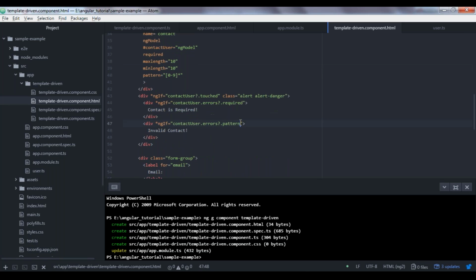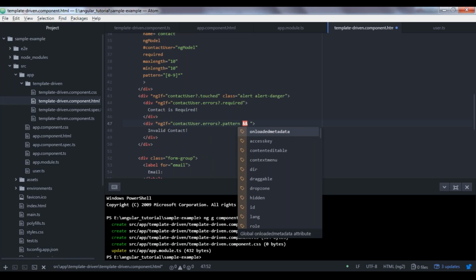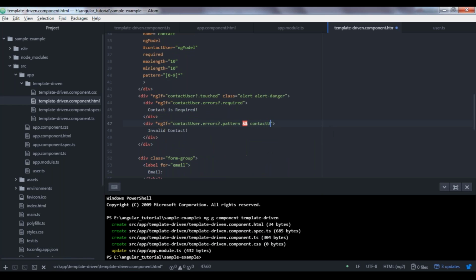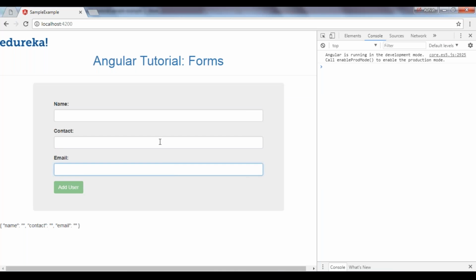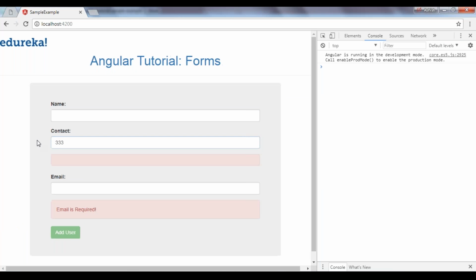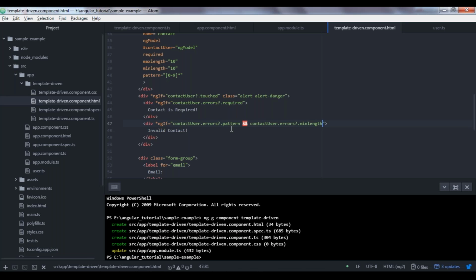So I'm going to use contact user dot errors, and now I'm going to go ahead with minlength. All right. So now if I provide 333, I'm not getting the message.